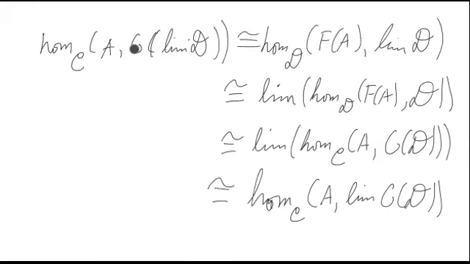First of all, since G, suppose you have G and F as an adjoint pair here where F is left and G is right, there's a natural isomorphism that happens here. So we can rearrange this where this G can, so this statement with this HOM can be replaced with this in the category D, where G is actually a functor that goes from D to C and F is a functor that goes from C to D.